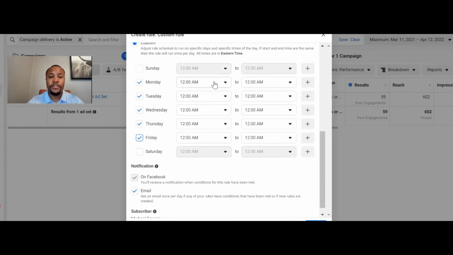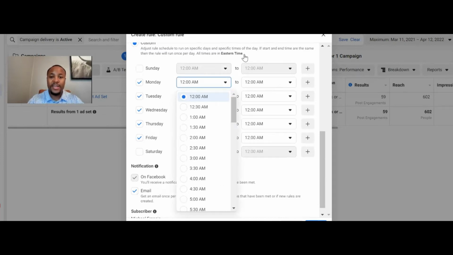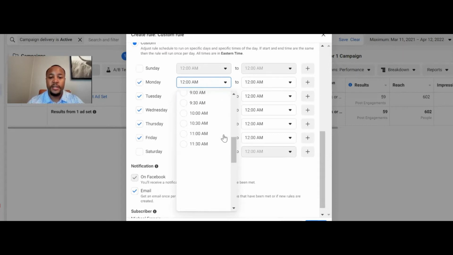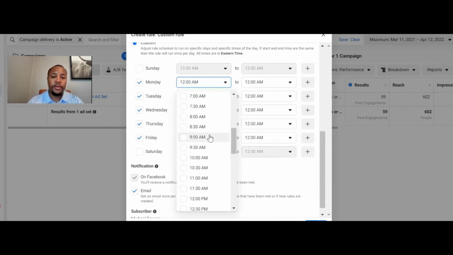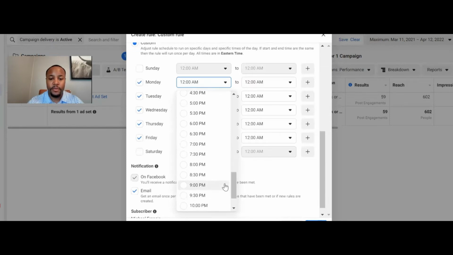And this is going to turn off the campaign. This is on Eastern time. And now remember, this is on Eastern time. So we're running a campaign for Central, and so we just need to adjust the time an hour behind. So in this case, since we're on Eastern, we're going to go for 8 p.m. to turn off at 7 p.m. Central time. And it jumps around on me, so I apologize. Glitches with Facebook.